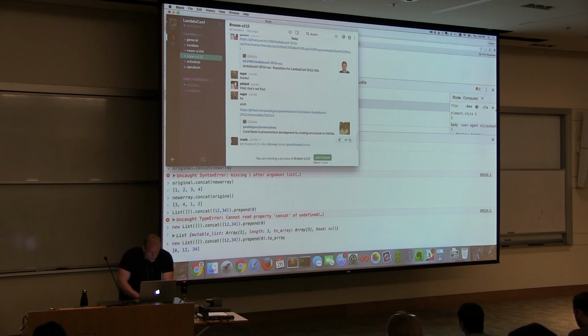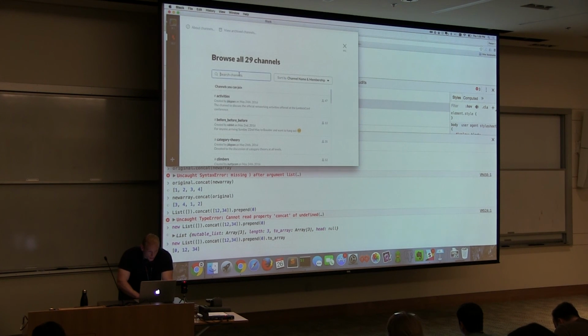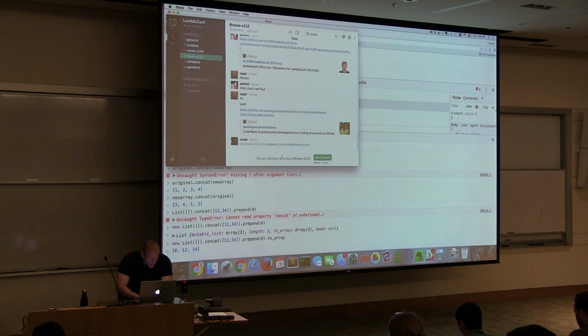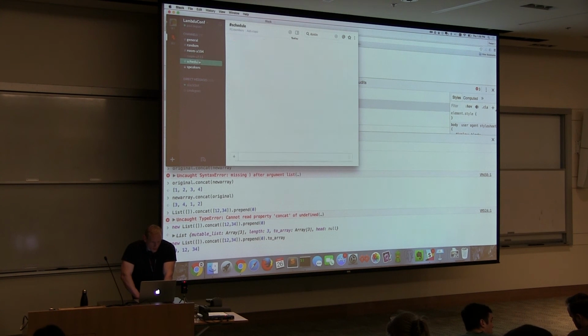How do we come to see the other channels? You can go up here to channels, and then you can browse by them. I just searched by 115. What was it, 115? A115. Which I cannot seem to join.